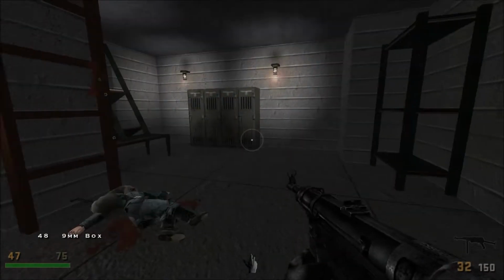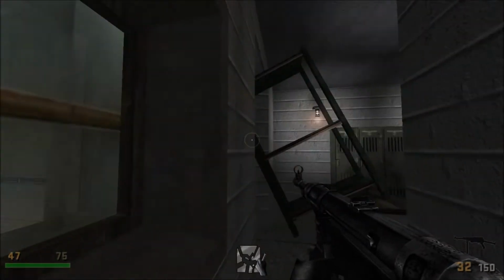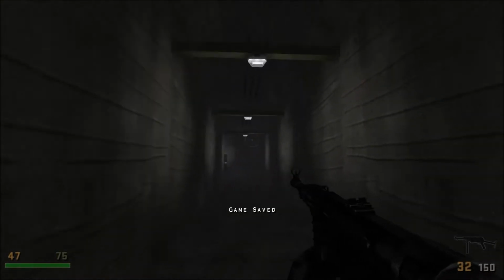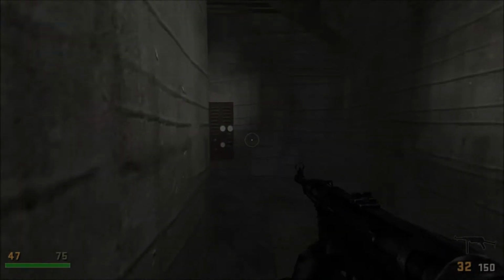Get ammo, health if I need it, but I don't need it right now. I see they got this shelf blocking the door, apparently. Right, game save. Head onwards towards whatever troubles are awaiting me next.